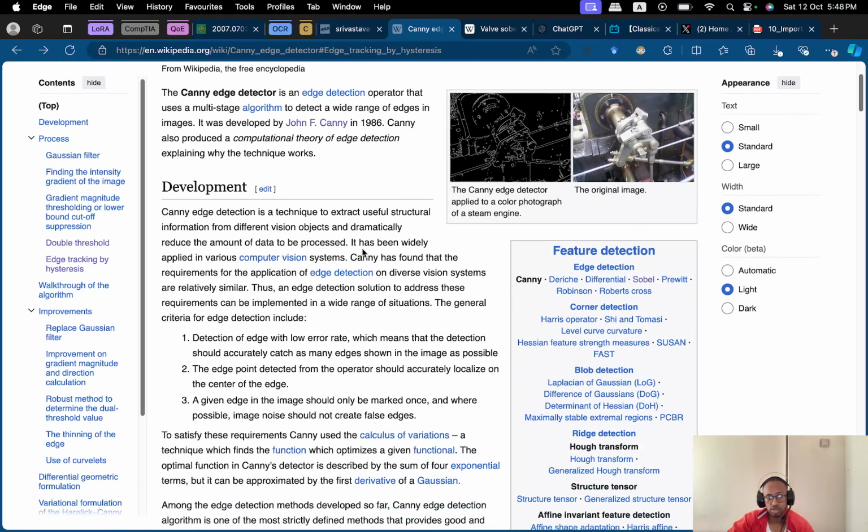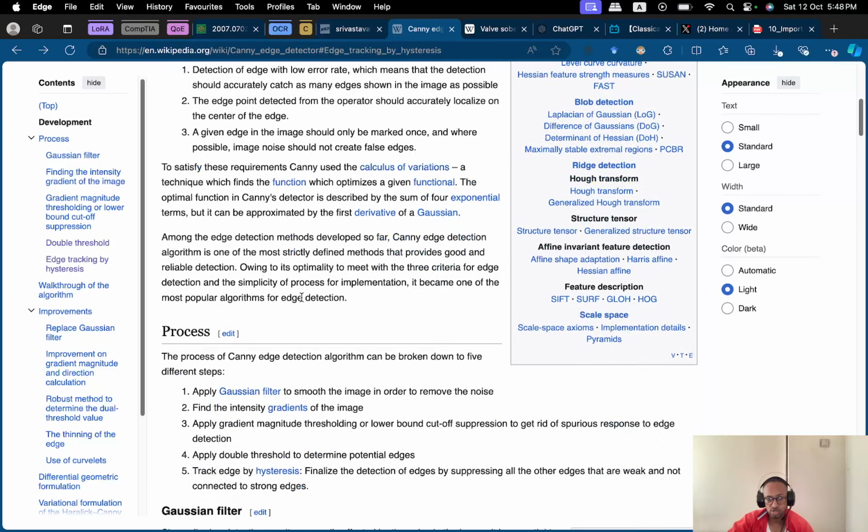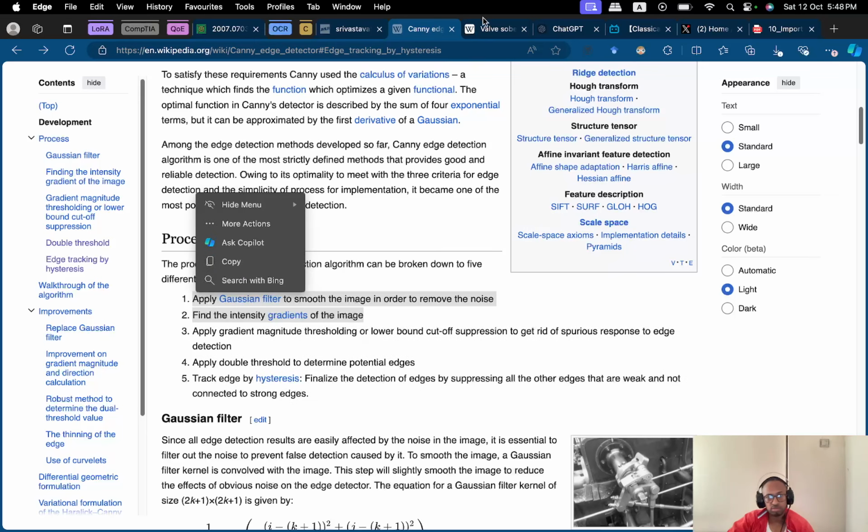Now the Canny edge detection has around 4 or 5 steps. I guess these are the processes. The top 2 steps are exactly the same as what we did for Sobel edge detection.